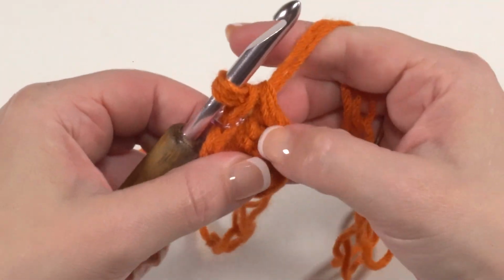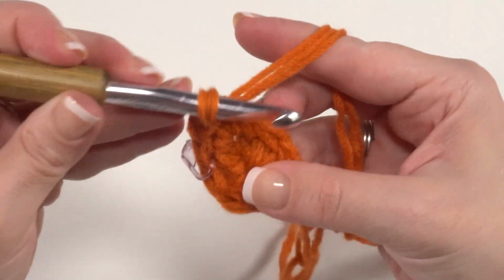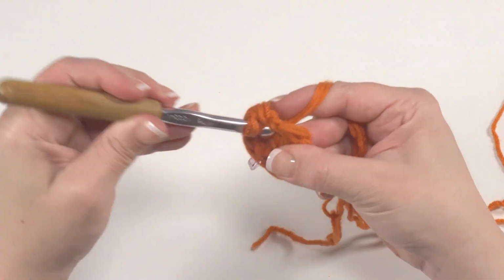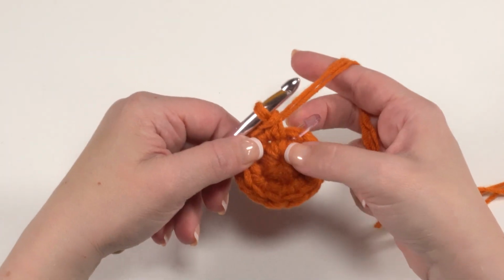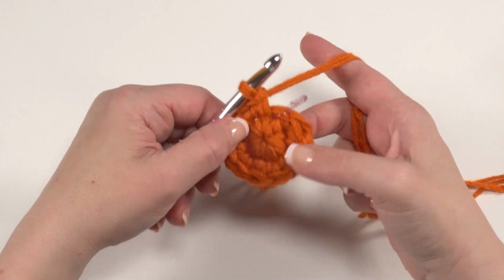So for this round, we've got 1 stitch in that stitch. We put a 2nd stitch in that stitch. And then we do that all the way around. We're going to double our stitches. 6 in round 1, we'll have 12 in round 2. So here we are at the end of round 2. We've gotten all the way around again, and we can tell because thankfully we've got our stitch marker waiting right there for us. So now we're ready for round 3.